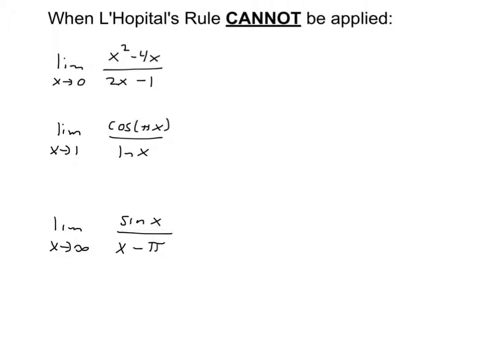Now, one thing that happens when people are working with L'Hopital's rule that you have to be careful of is people start applying it at all times. I know when I was in your shoes, once I learned L'Hopital's rule, I started trying to apply it all the time, and it only works when you have that indeterminate form, the infinity over infinity or the 0 over 0. So it's very important that the first step must always be to do a direct substitution and check to see if you can actually apply it.